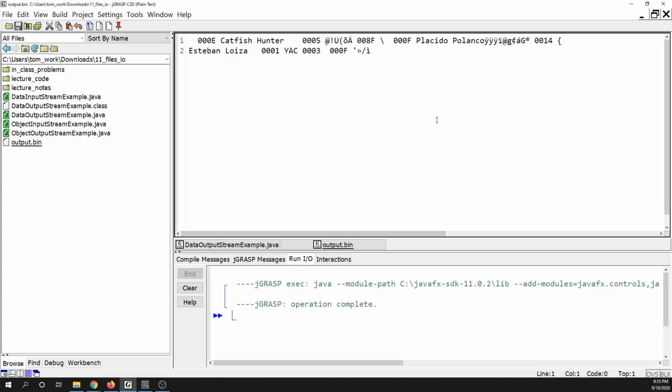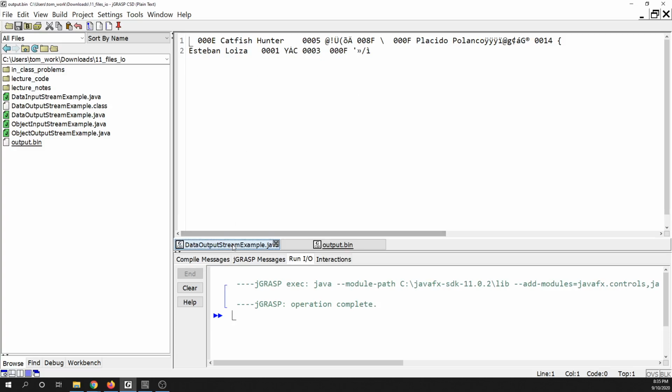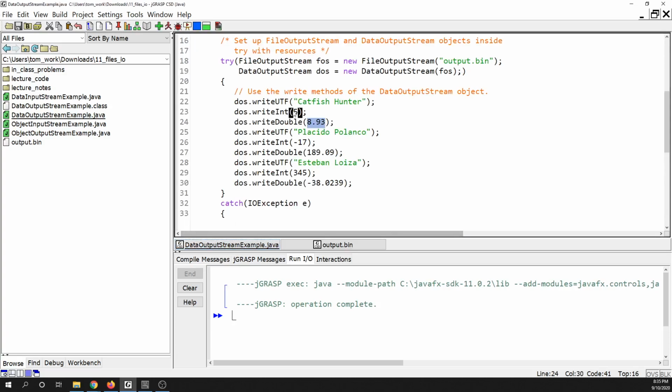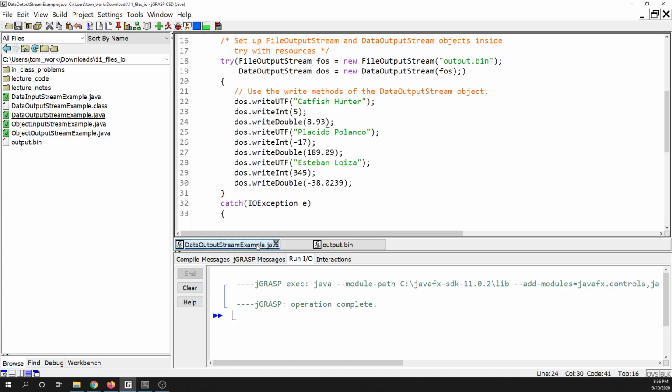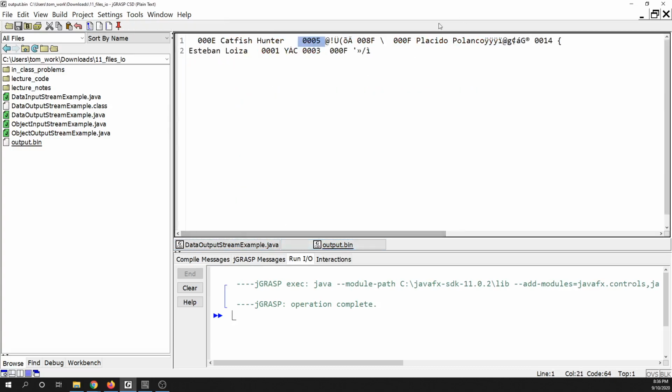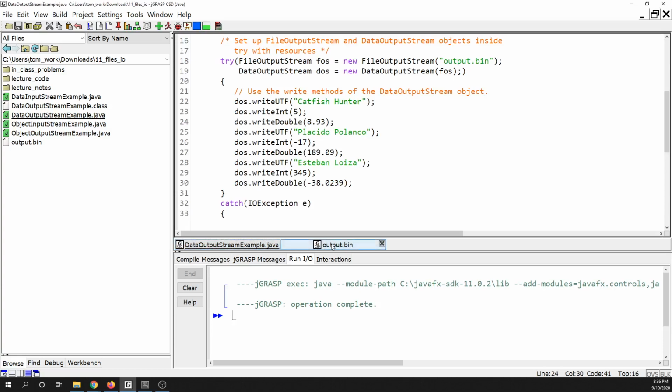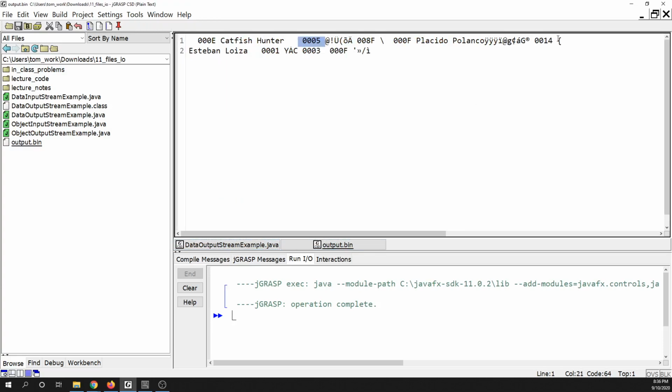Okay. Let's see, what do we have here? What are some of these? Yeah, so you can see here is 5, right here. And then -17, that's probably after Placido Polanco, so that's over here.